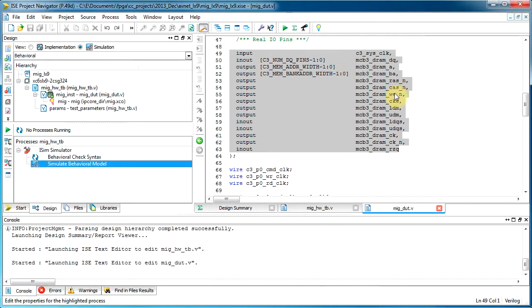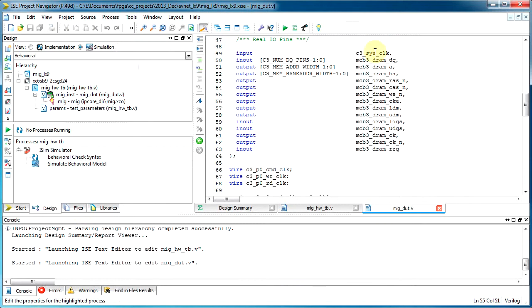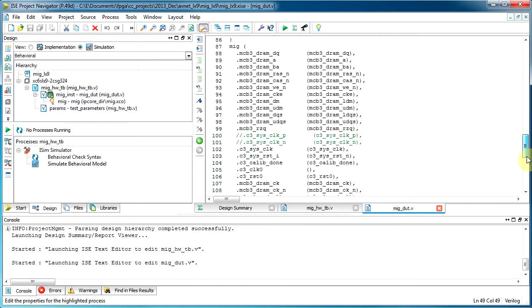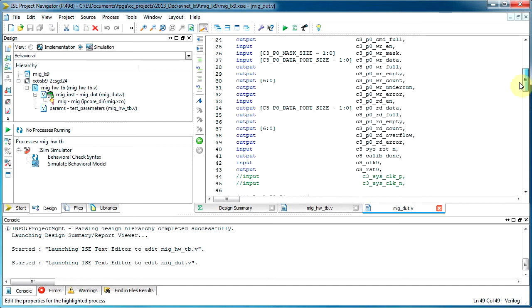And that's the UCF file that maps all these to the physical design. So I have a system clock, different than the clock the hardware COSIM block is using, as well as all the DRAM locations. And then the upper layer ports are basically the entire control ports for the Xilinx block.